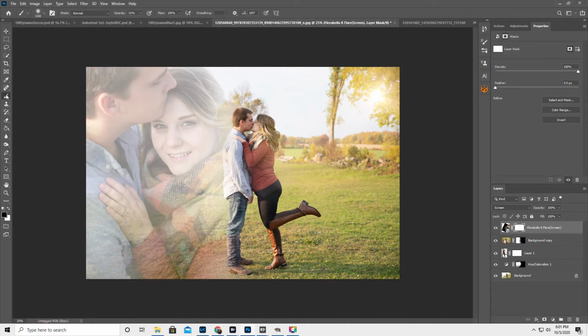Put a layer mask on it with a black brush. There was only that one hard edge. I think that looks good.